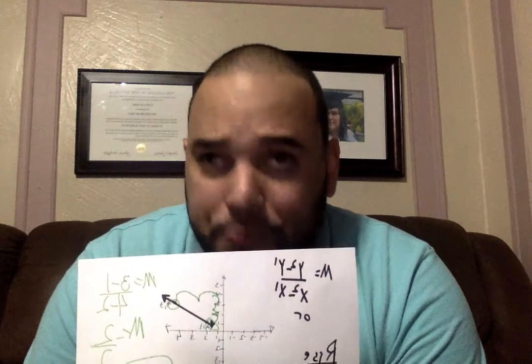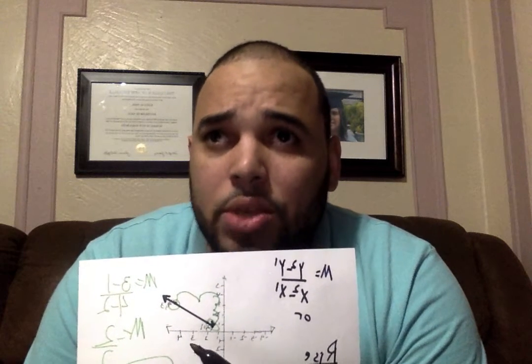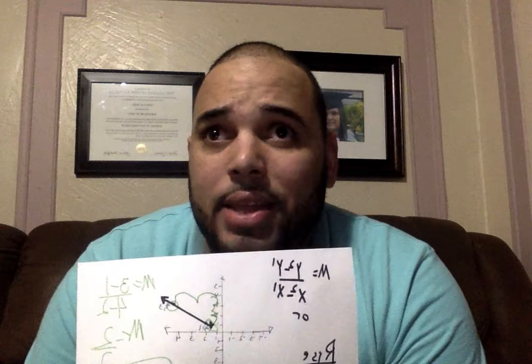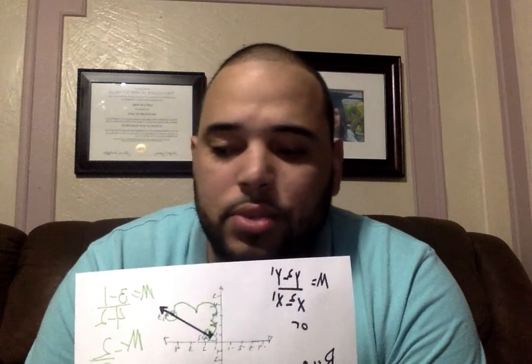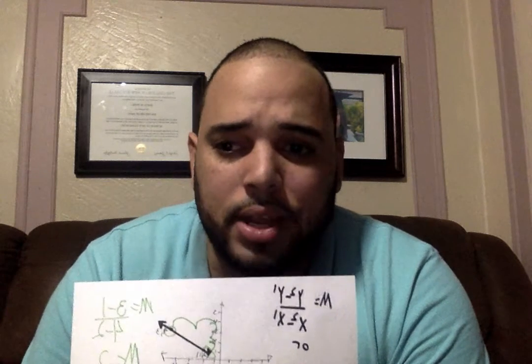So the test scores is dependent, and the number of hours that you study is independent, right? It works on its own. So in this case, we have a positive relationship. So we have 2 points on a line. We have points (2, 1), and we have points (4, 3), as you guys can see here.